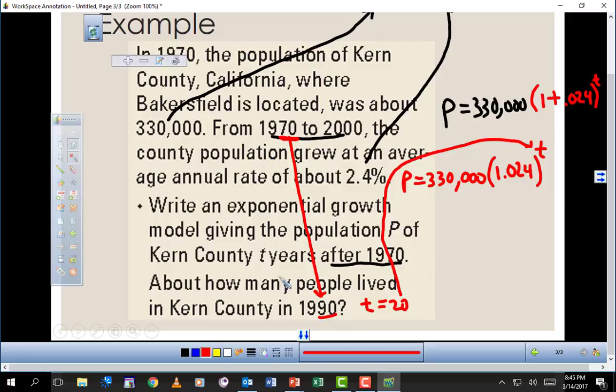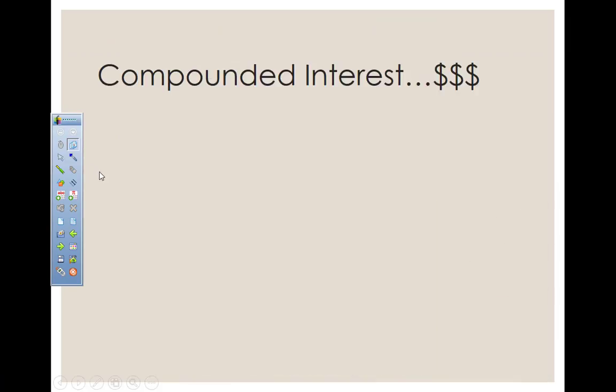Okay? So again, this is a formula that says t years after 1970. So it's from that point. That's when t is equal to 0. So that's t equals 20. And so we just need to put 20 in right here. And the rest is just doing it in your calculator, see what you get. And I'll leave that for you to do. Use your calculator and see what you get. You'll need to finish that part on your own. Alright, so let's go to the next slide.